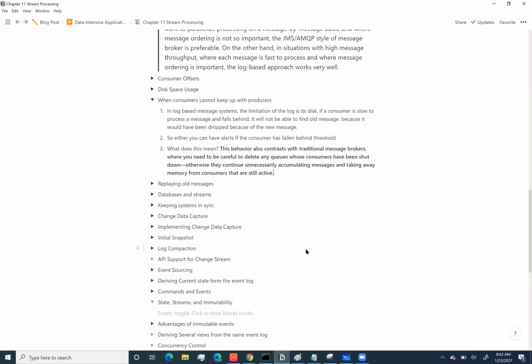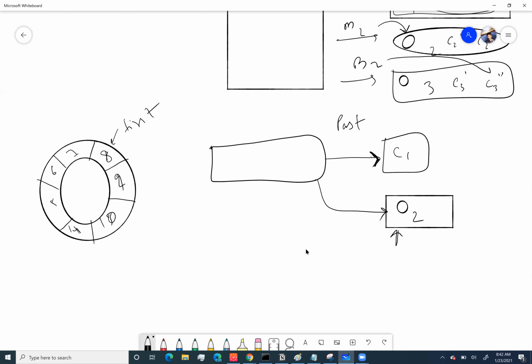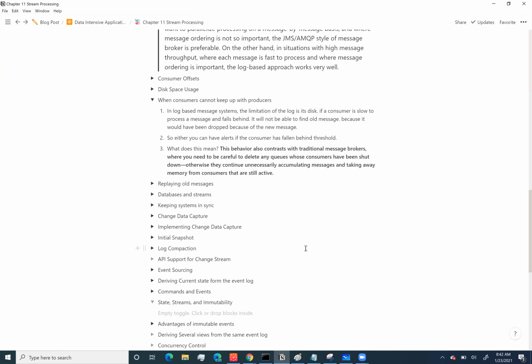Right over here we talked about messages being overridden. They say that in JMS or AMQP kind of messaging systems, the consumers use more resources and keep on accumulating messages, whereas in a log-based messaging system consumers don't do that. And I didn't understand why they said that.